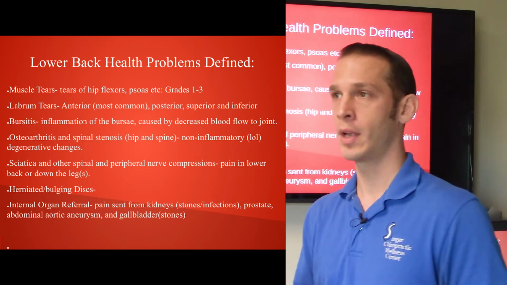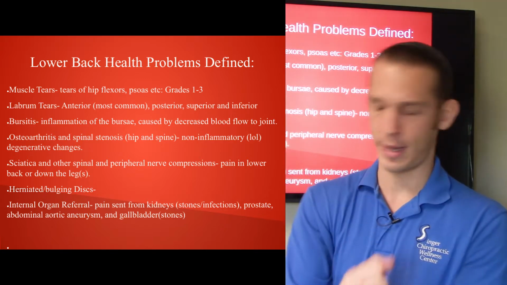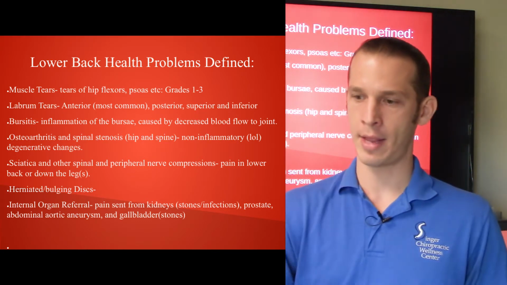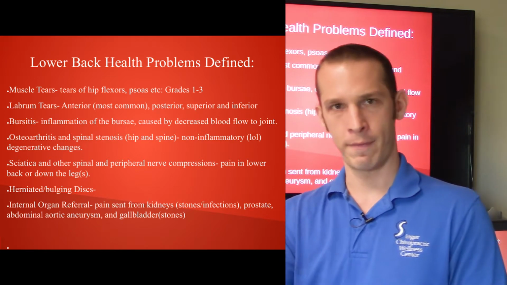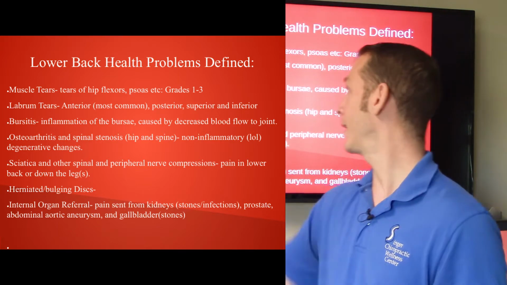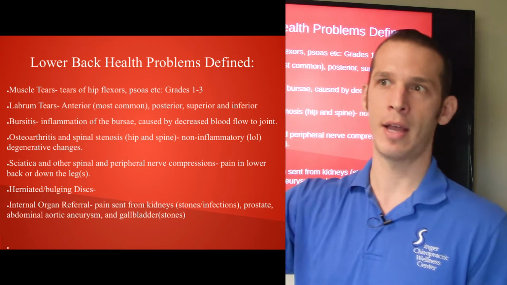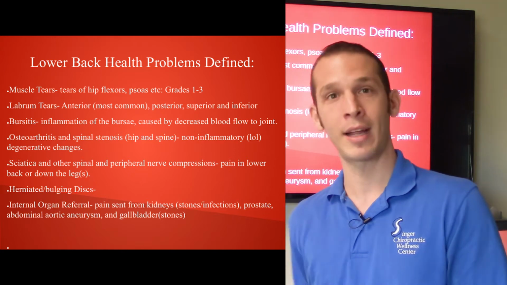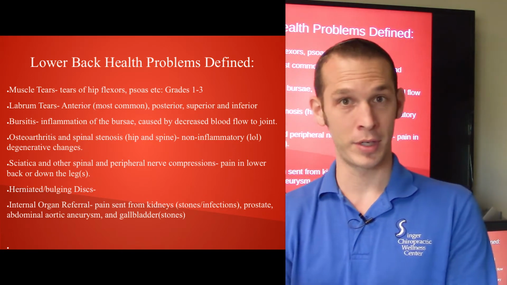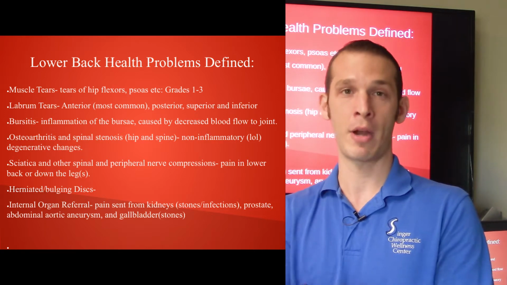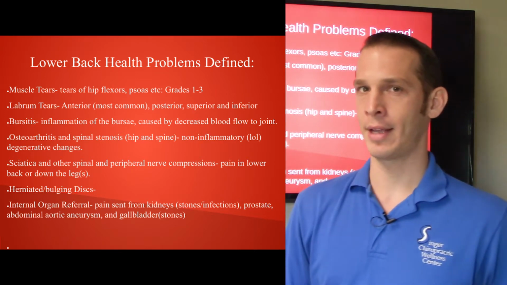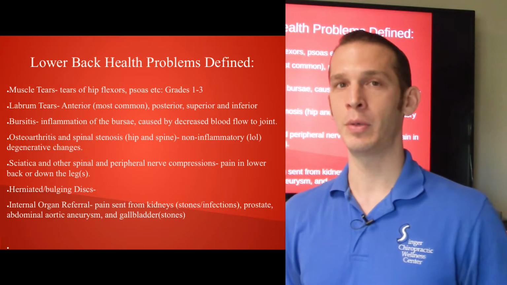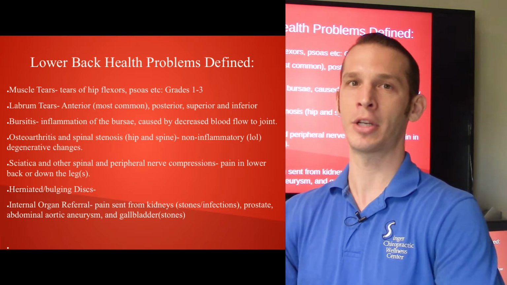Acute bursitis happens when, let's say, you get hit, like in a football injury. Somebody comes and tackles them, and they hit the bursa. It inflames. Itis generally means inflammation of, which is a bunch of blood rushing to that tissue. So in other words, somebody comes and hits them, and the blood rushes to that area to repair the tissue there. Chronic can happen as well, where there is lack of blood flow to that tissue, and then it starts to inflame around it, trying to actually heal it.